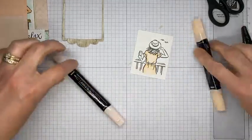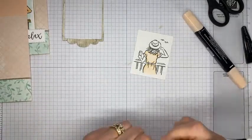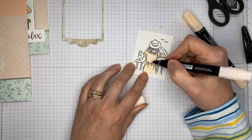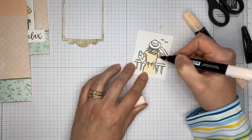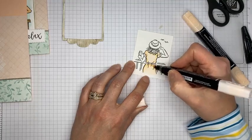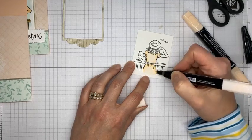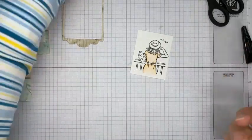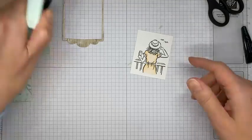And then I'm going to come back in with my light Stampin' Blends marker and just try to do a little bit of blending, but I'm definitely going to try not to over blend this one because I feel like there would be some significant shadows in it based on where the sun is shining. So there we go. That is my awesome coloring for Petal Pink.